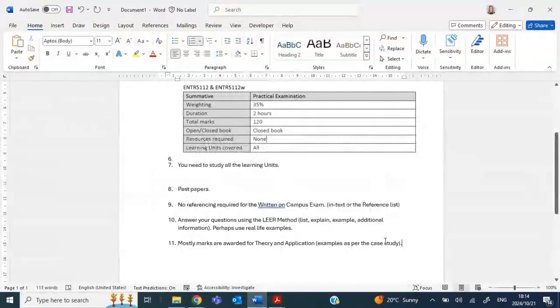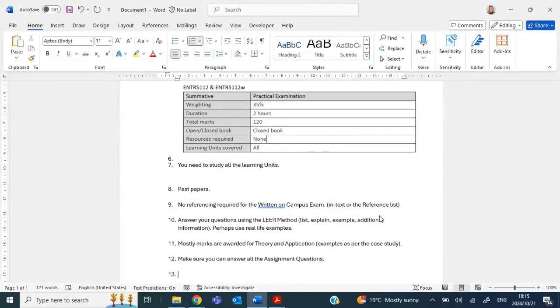However, what I can also give you advice on is to make sure you can answer all the assignment questions. Sometimes what I've seen is that in the exams, they actually ask you the same question. Let's say, for instance, it's the macroeconomic environment, which is a favorite question, you can expect it. If they've asked it in an assignment, it means it was important in the first place. So therefore, you can expect it again in the exam.